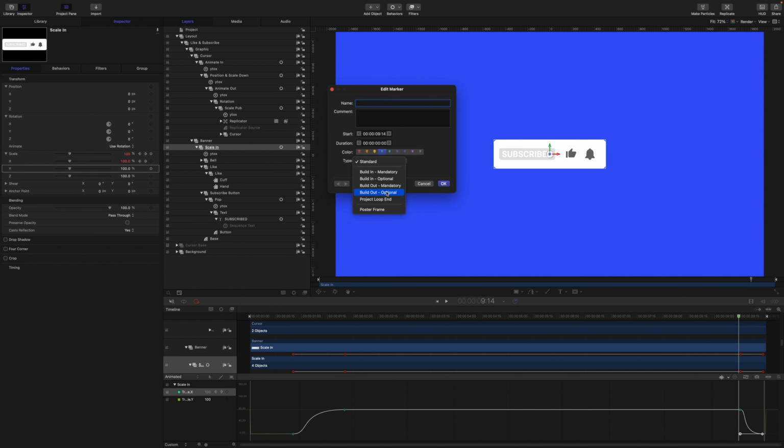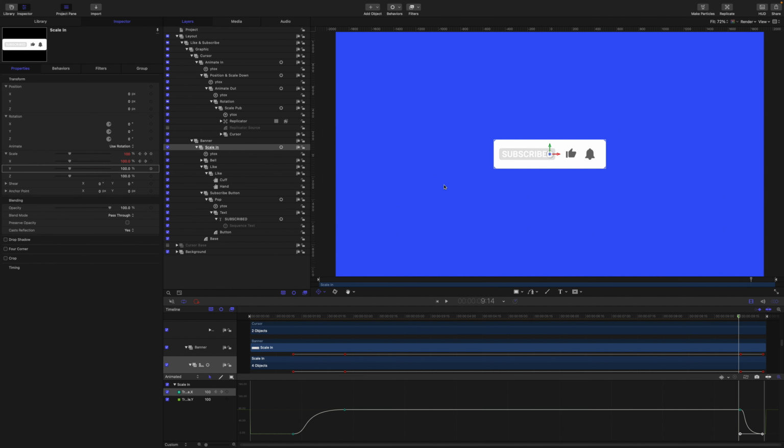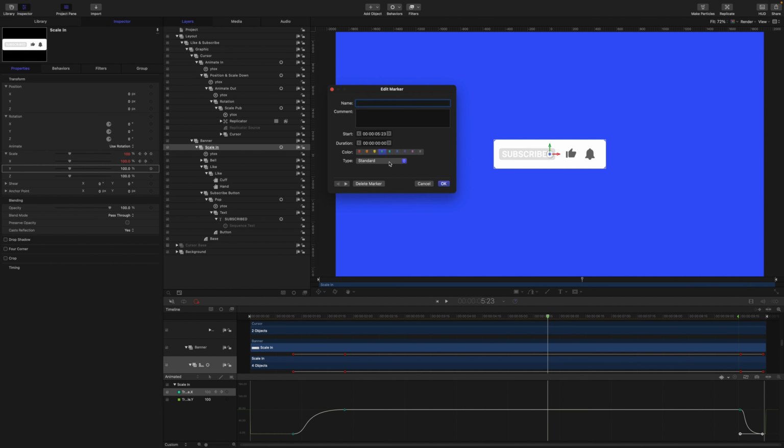We'll choose build out optional. Now we want to come to the frame just where the bell stops animating. Okay, right about here. Repeat that process, add marker, edit marker, choose build in optional.